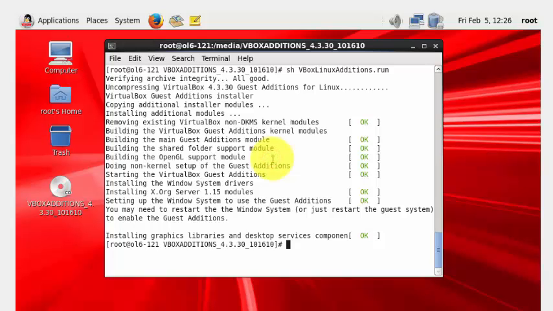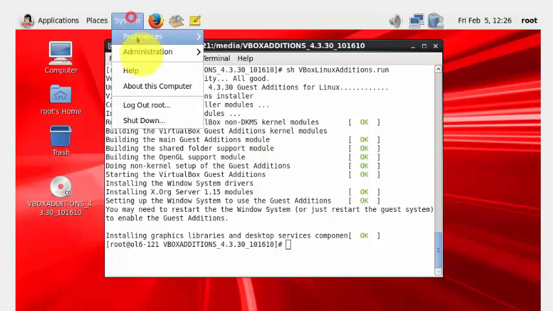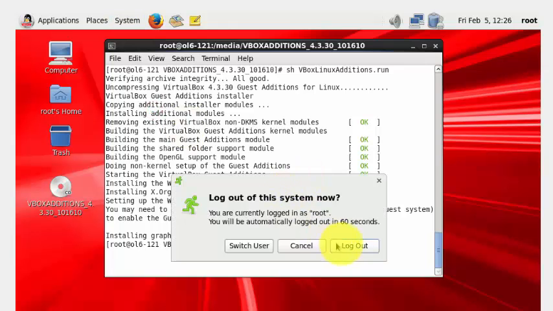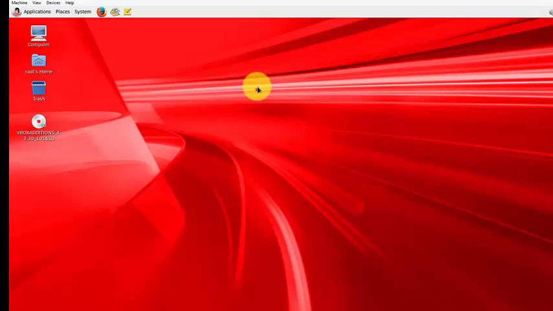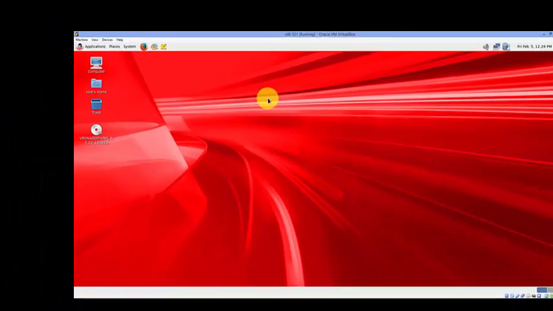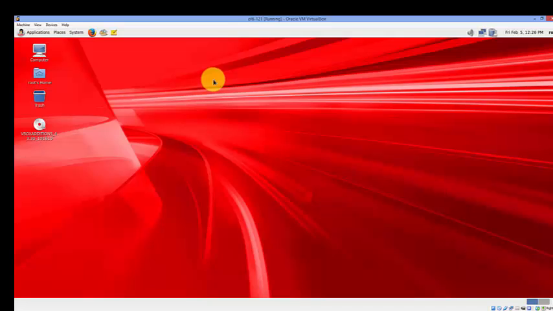So we can now log out and re-log in to load the profile. I log in as root, enter my password, and this completes the installation and the configuration necessary for you to start with the Oracle 12c installation on Linux.